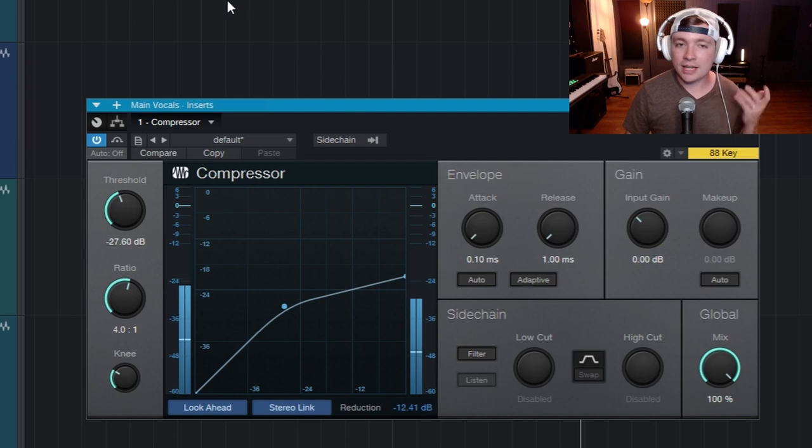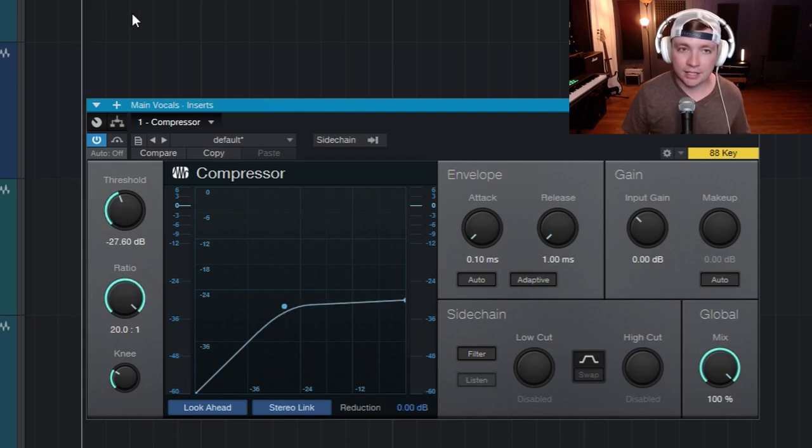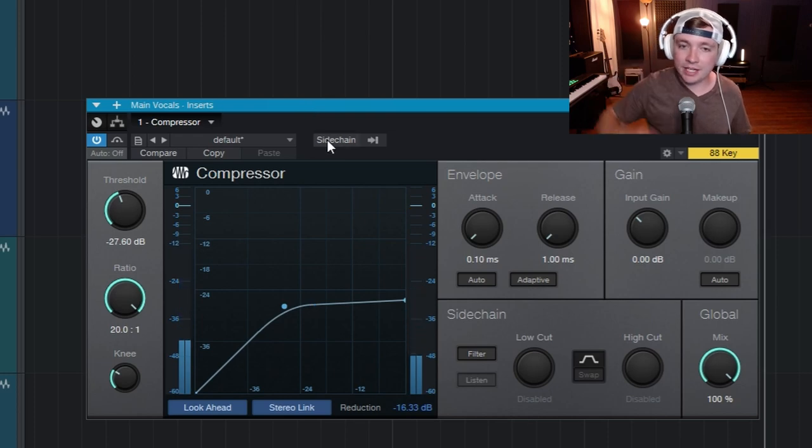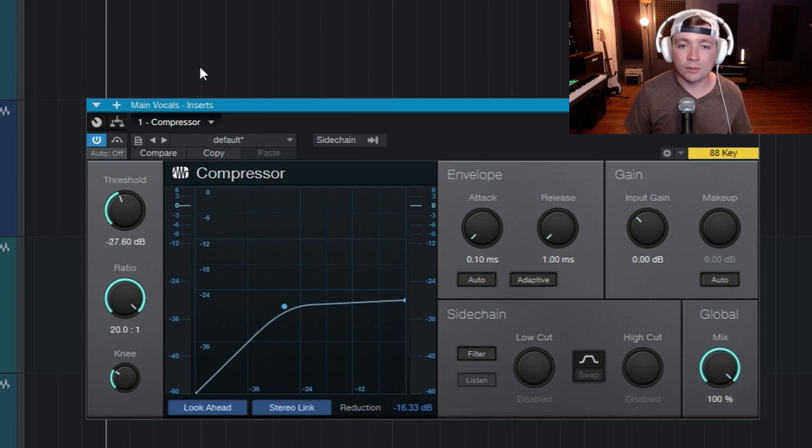Get it. And it's going to cause that pumping effect. Let's really slam this and I'll show you what it does here. You can see it's just fighting back and forth, and you see that the gain reduction here, that little yellow meter, is just going all over the place. And it causes some issues.